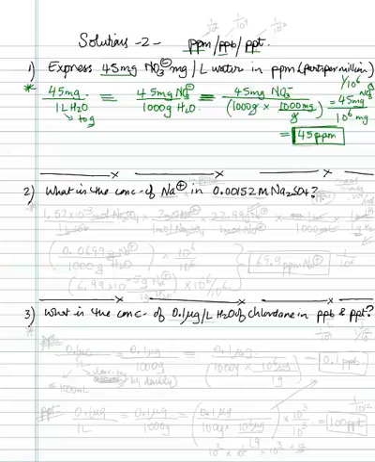So that's how this calculation works. I'm going to do 2 more here. The next problem is: what is the concentration of sodium ions in 0.00152 molar sodium sulfate? In this case we have an added issue of molarity, and an added issue of sodium, because here you have sodium ions, but there are 2 sodium ions per formula unit. So this is going to be a little bit of a calculation, because molarity is given in moles per liter. When you calculate concentrations like this, it is easier to work with something that is mass by mass or volume by volume. Try to keep the units the same, and it's easier to work with parts per million then.